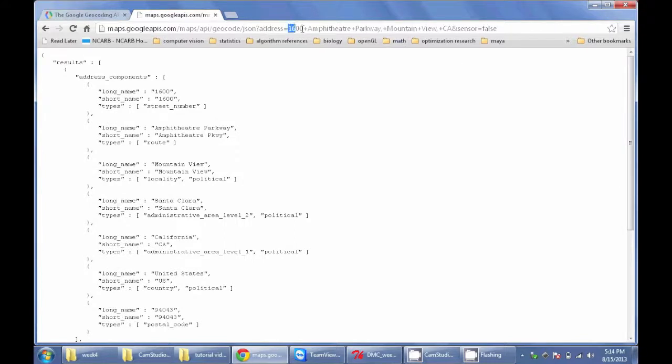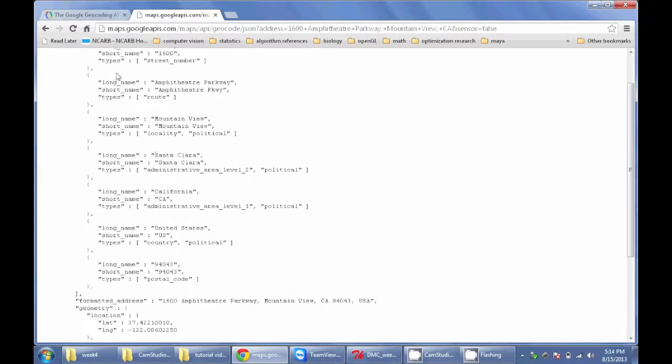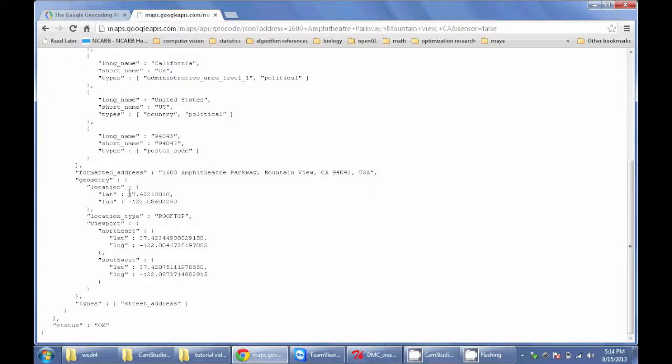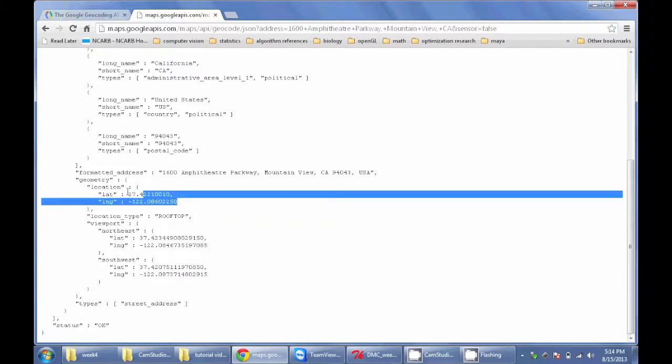And here we can see which kind of information it needs to actually process that request. So you have number, street address, city name, and state. And when you give that, it breaks down its inputs for you first and then gives you the results in latitude, longitude, and this is the data that we want.